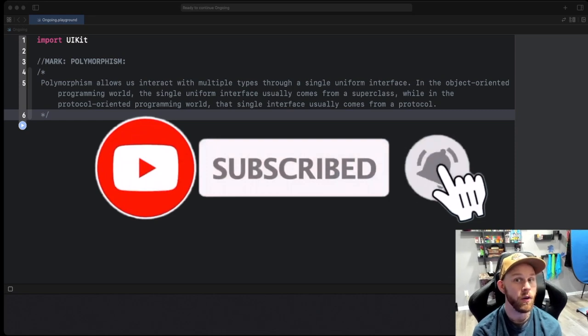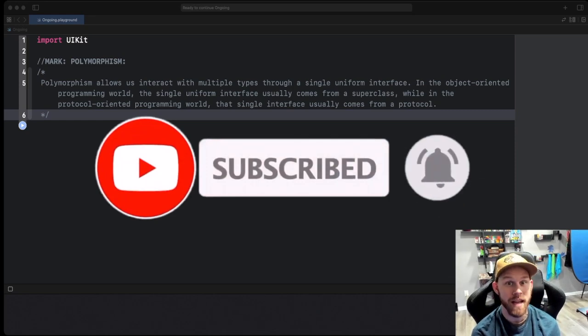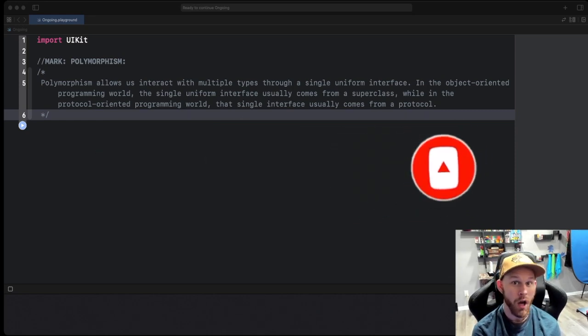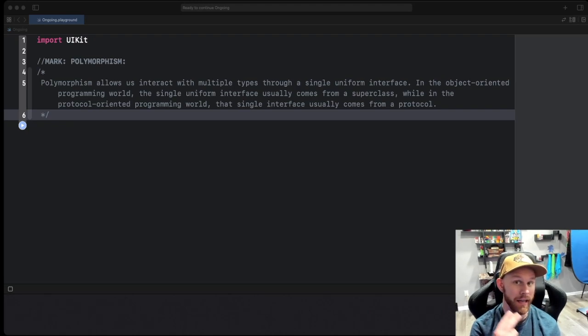In this one, we'll be going over polymorphism, which is another principle of OOP, also used in POP, and I'll explain both of those today for you to understand. Now, polymorphism is tough to understand, also tough to say, but we're going to go ahead and break it down, and once I show you some of these samples, I think it's going to start making more sense, and you're going to be a better coder for it. So let's go ahead and dive in.